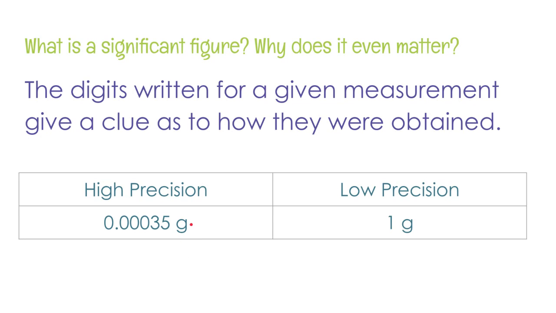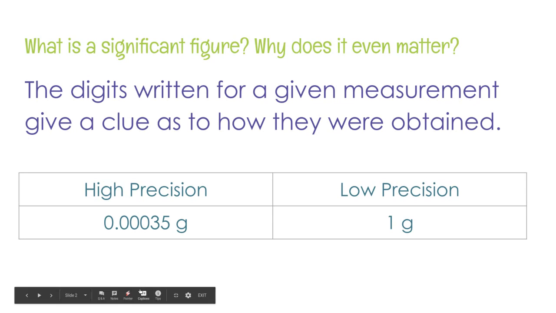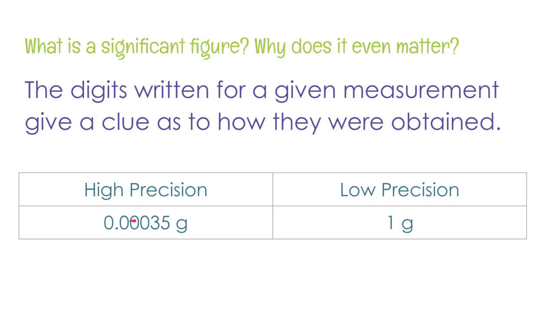Let's say that this balance is measuring something in a lab, and it has the ability to measure out 5 decimal places. This turned out to be zeros, so in terms of significant digits, you'll know by the end of this that this number only has 2 significant digits, just the 3 and the 5, but it has the ability to give you at least 5 significant digits here. So that would be a scale with very high precision.